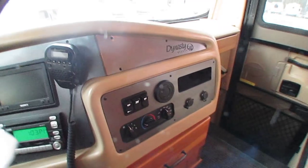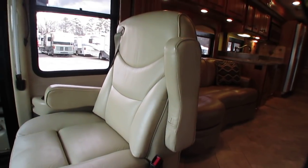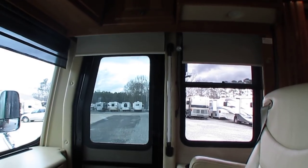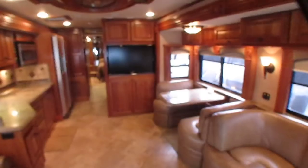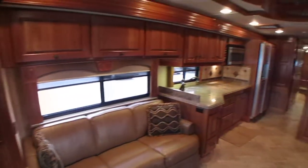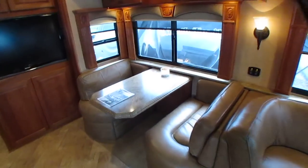Cobra CB radio, of course. Power recliner — both seats are power and they both swivel for party seating. Beautiful cabinets — these are all solid wood, handcrafted cabinets. All original electronics. Sharp HD TVs. 42-inch TV over there, I think. Marble countertops. Plenty of lighting. Table booth will fold down and makes a bed. Two sofas up here for sleeping.